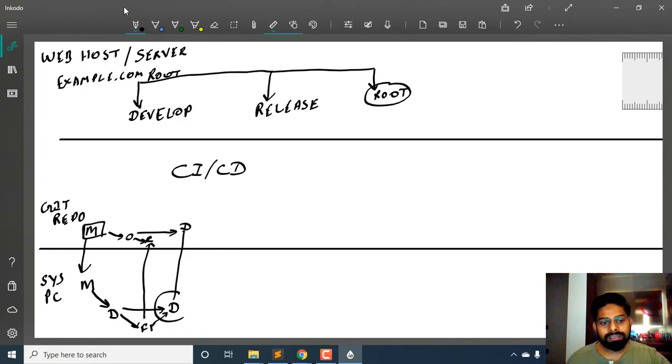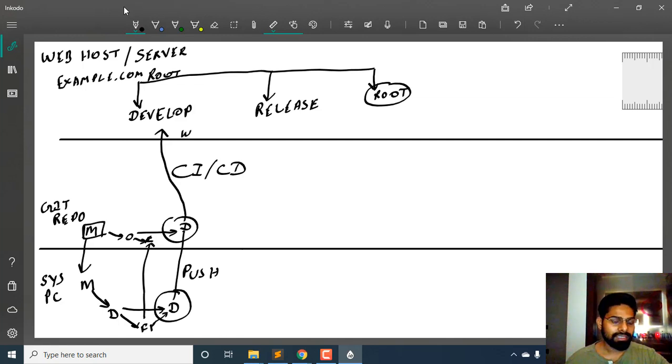When you make these pushes, if you enabled CI and CD, it deploys those changes into your respective folder. So let's say you made some changes in the files. Those files will be uploaded on your Git repository, as well as on your web server.